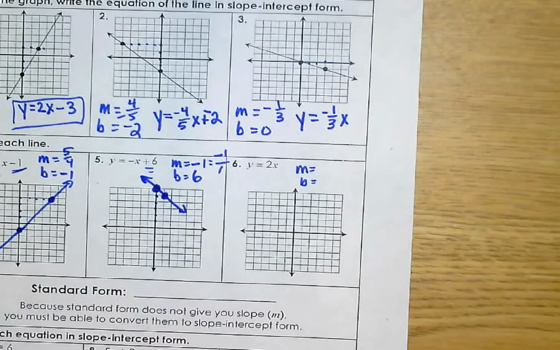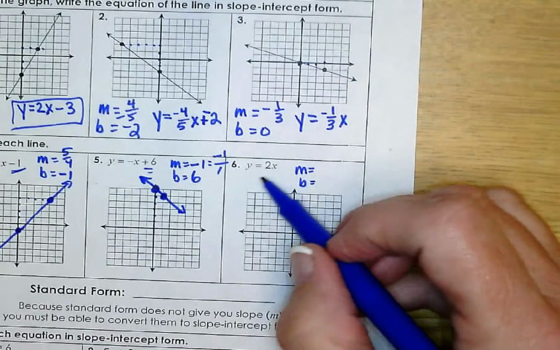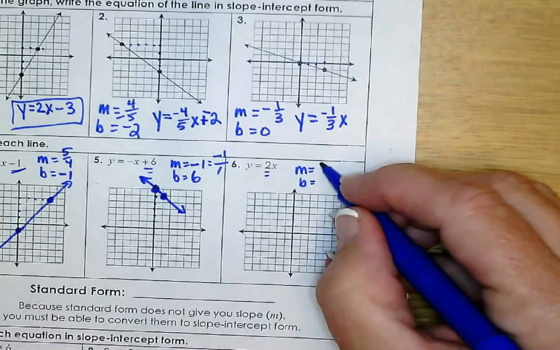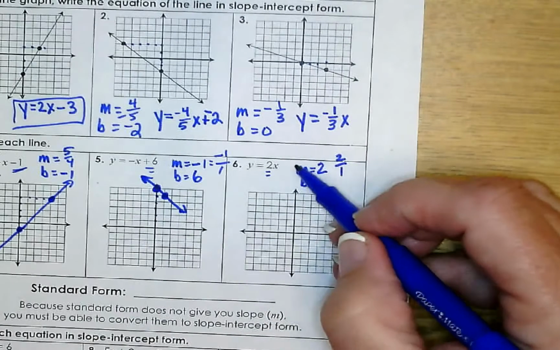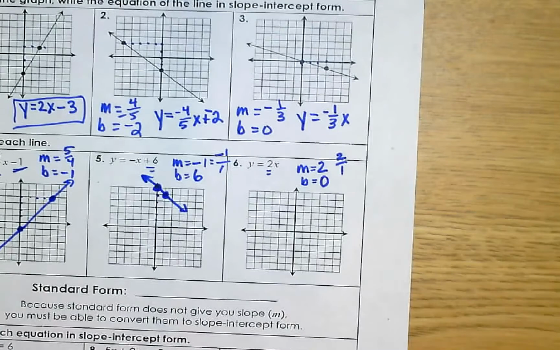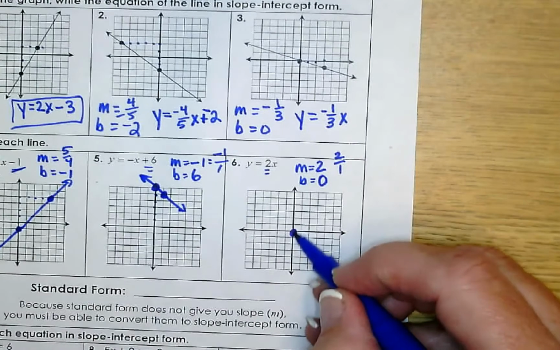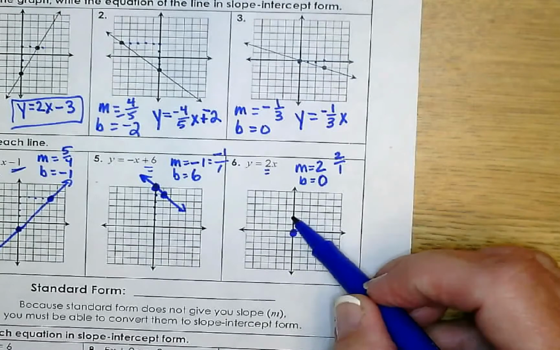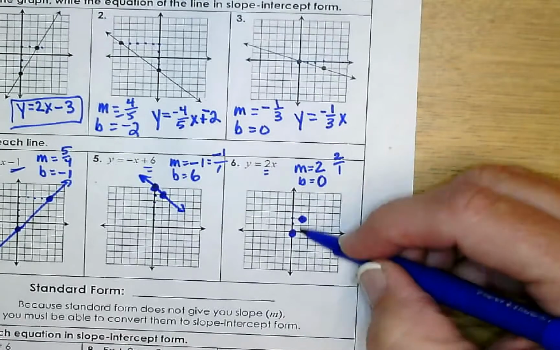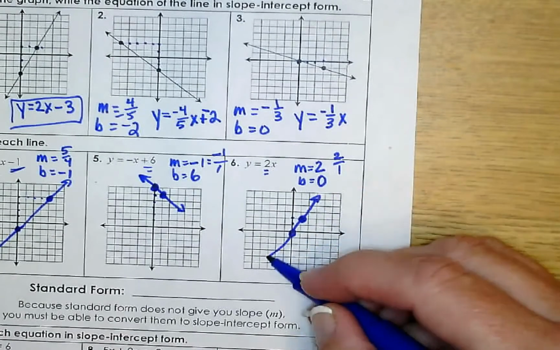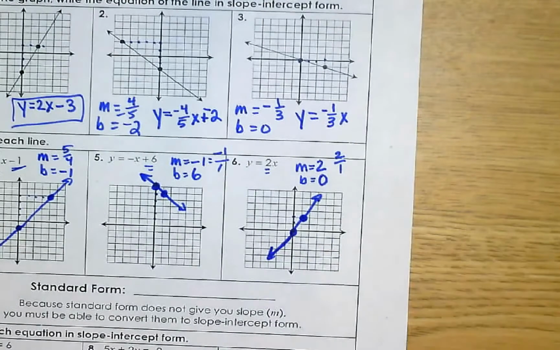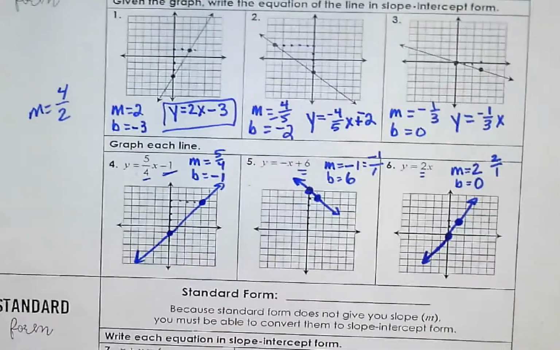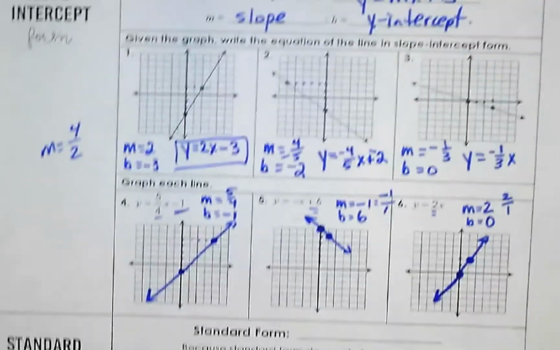On this one, the value in front of the x, that's the slope, so 2, or 2 over 1 when I go to count it out. And since there's nothing behind it, that's like a 0, so the y-intercept is going to cross through 0. So it's going to go right here. I'm going to count out my slope, 1, 2, 1. And that's my graph of the line y equals 2x. It should be a little bit closer like that. Okay, so that's our first part, dealing with the slope-intercept form.